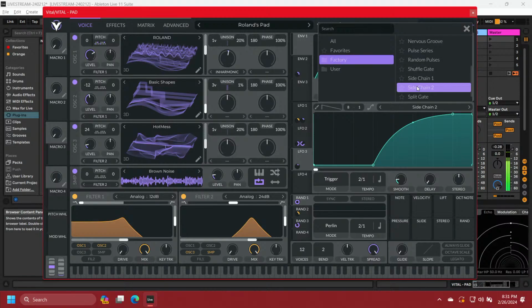So the idea behind this is that it's supposed to make it sound like if you were using this in a patch and you were trying to get it to duck out of the way of a kick drum in another patch or something like that, that's what this is kind of designed for. But I'm taking this and using this against the pitch, so now we have something that sounds like this.